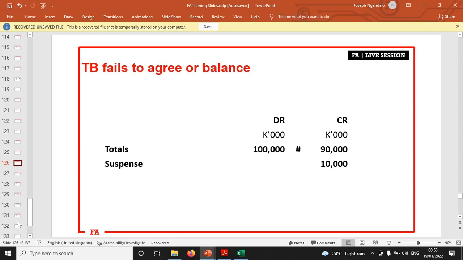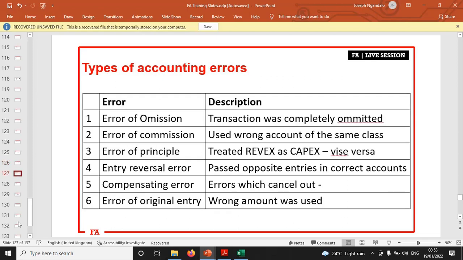I want us to proceed. The types of errors. We need to discuss these errors today and exhaust these. You need to know these errors. It is your duty to remember the errors. Somebody is saying I may not be able to write all that. So the first error is what? Error of what?